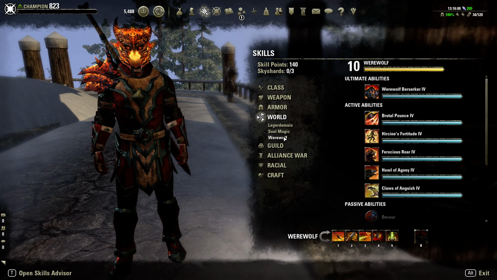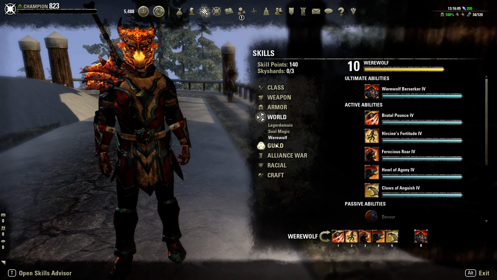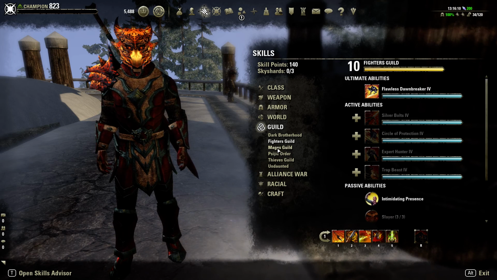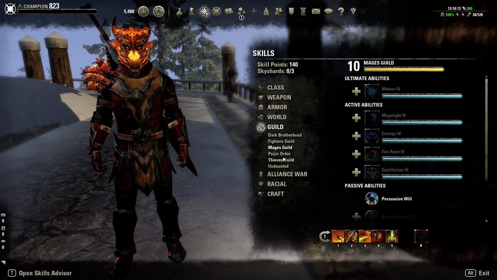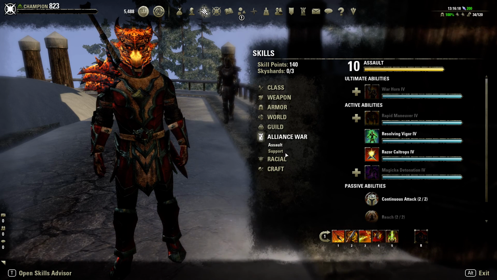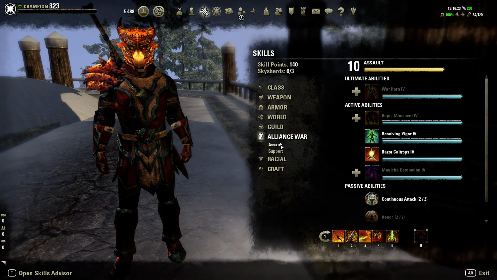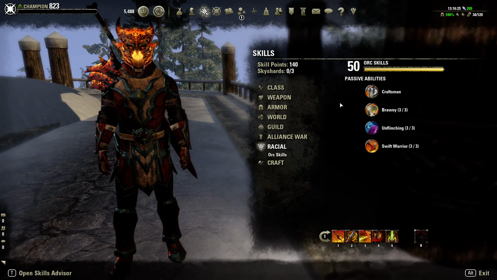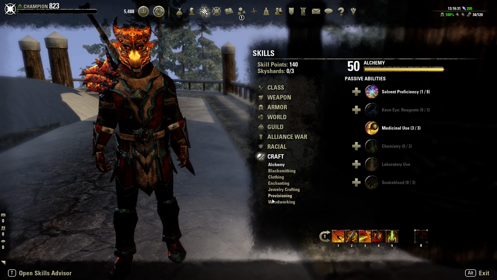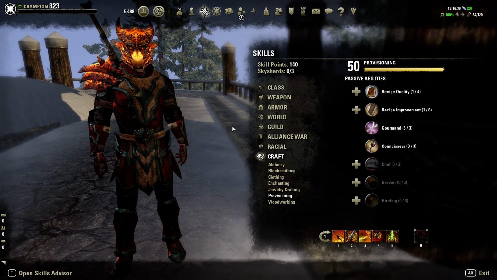And then onto the world skills. Werewolf, get all the passives, and make sure you fill out the skills like the way I have them set up, which we'll take a look at here in a minute. Going over the guilds, Fighters Guild, make sure you get all the passives. Mages Guild, you just need Persuasive Will, and that's just requesting. Undaunted, get the Undaunted passive. Alliance War, get the Alliance passives. Don't worry about the skills, you don't have to have them as long as you have the passives that can help you out. Racial, get all the passives, and then of course on here, Alchemy, you want the medicinal use, and then on provisioning, you definitely want the Gourmand and Connoisseur, especially in PvP.